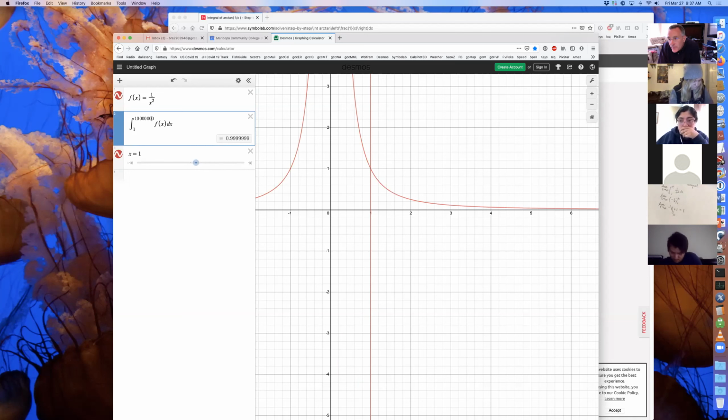So this is going to be our next topic. We're going to be trying to find improper integrals. We're going to be trying to find integrals on regions that aren't bounded. And it's going to be pretty interesting because if it goes to a number, we say they converge. Some of them are going to converge and some of them are not going to converge. Some of them are going to run off to infinity, and we would like to explore them and try to figure out which ones do which. And that's section 7.8.